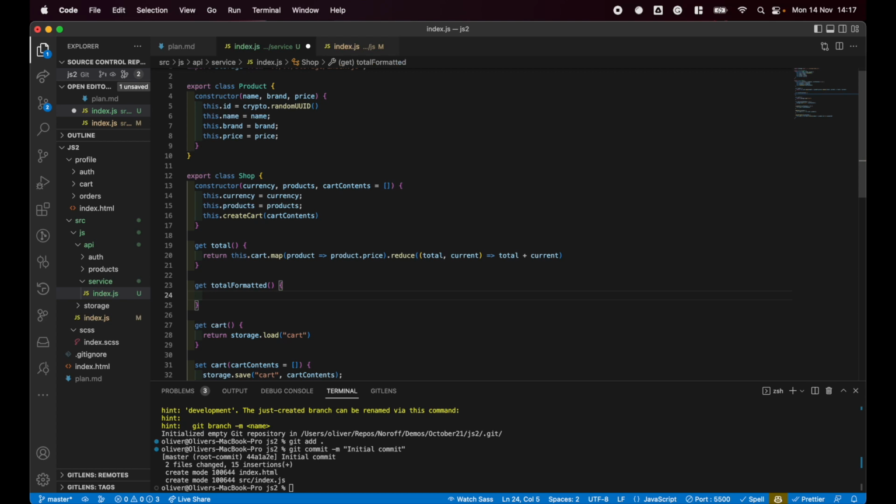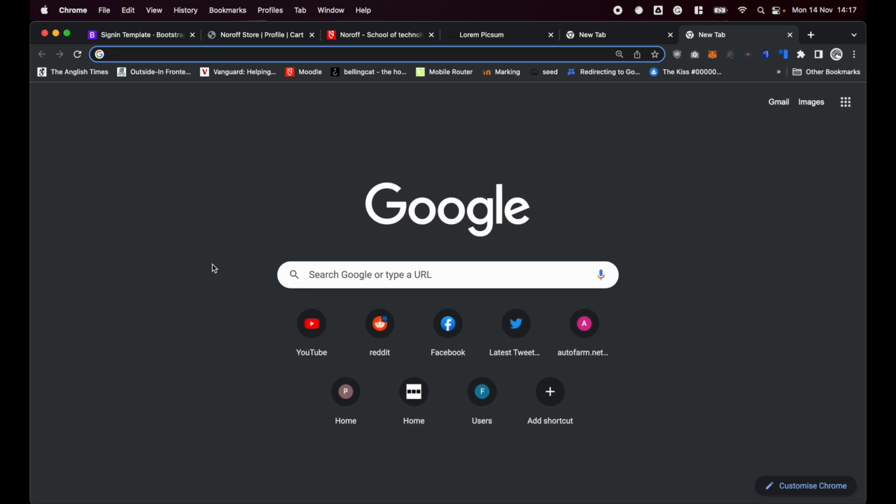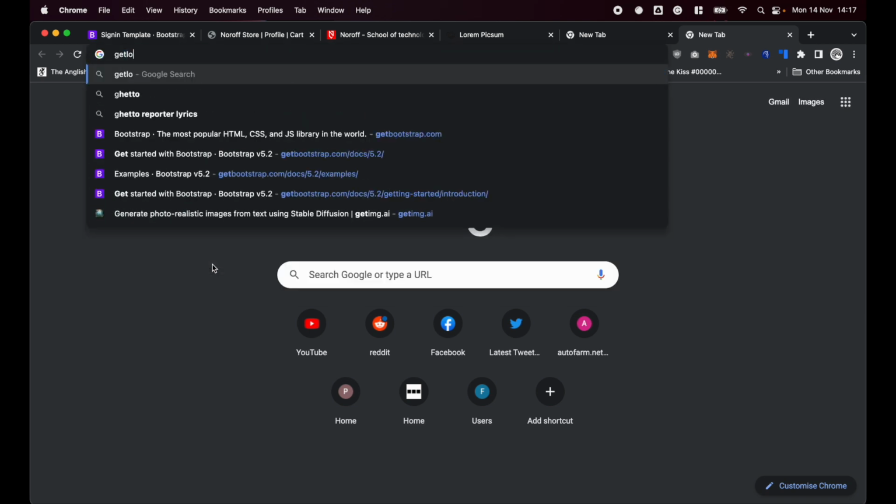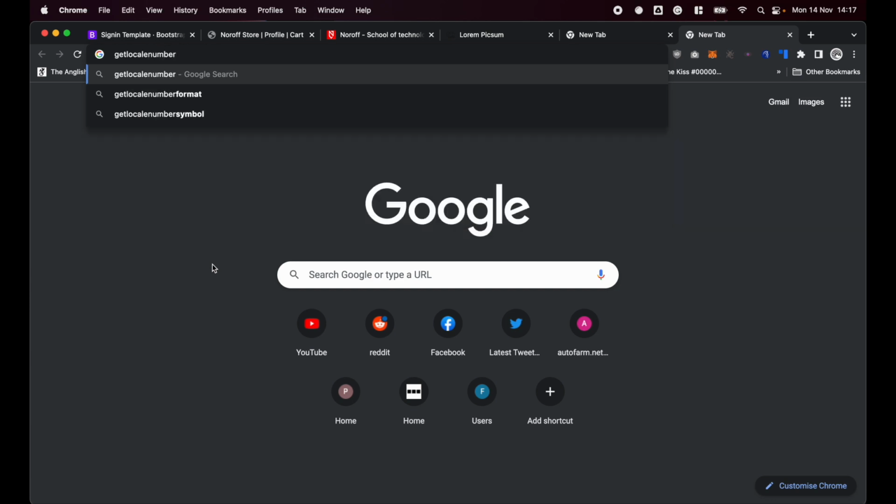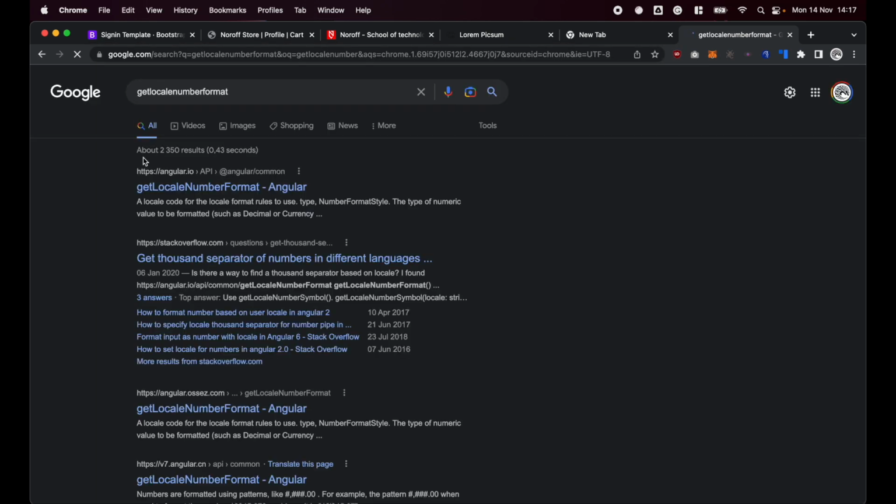And this is just going to be return this dot total. In fact, I think Norwegians like to format numbers in a strange way. Number get local number format. Is that a thing?